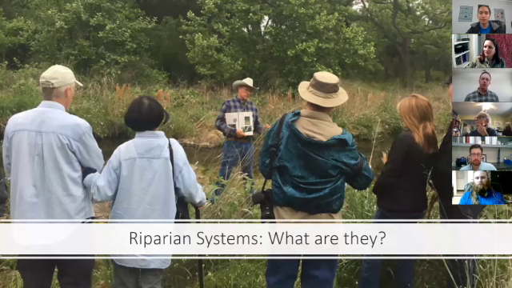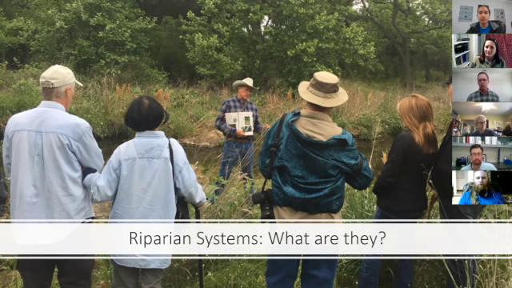Riparian is not a word you hear in Texas very often, and so it begs the question, what is it? What does it mean? Well, a riparian area is simply the transition zone between that channel of the creek or the river and the drier uplands. So it's that typically wetter area adjacent to our creeks and rivers and even lakes. And they're pretty narrow, they're pretty small. Across the Hill Country they only make up about 2 to 3% of the landscape.